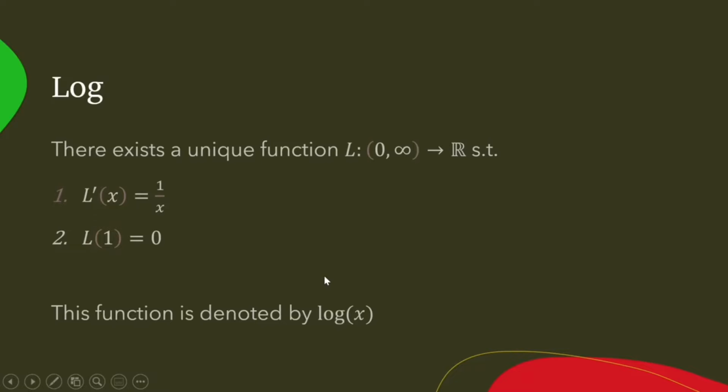And it's important to distinguish this log of x function from the log function that we're all familiar with from algebra and calculus courses. Of course, they're inevitably going to end up being seen to be the same thing, but the difference here is that we can only assume that log of x, as it's been defined here, has only the properties that we've shown it to have so far. So there's all sorts of properties of logarithms that we cannot assume that log has as of yet. Just because we're using the familiar notation doesn't mean we can use those properties. We would want to prove those properties are true based off the definition we've given here.